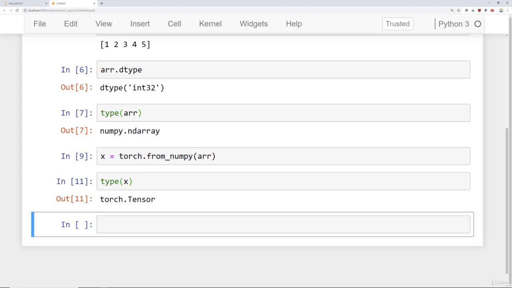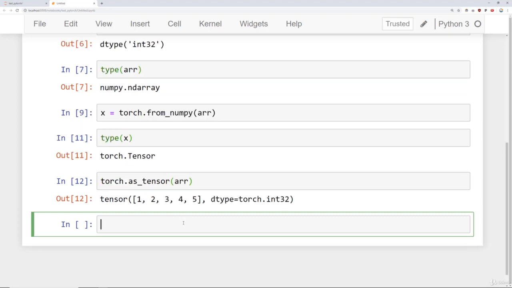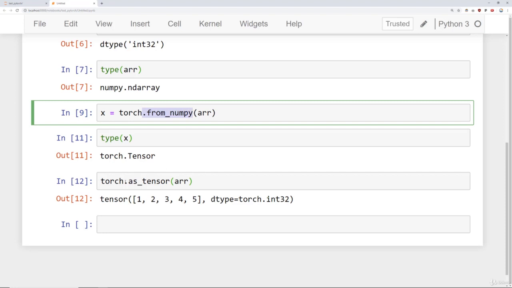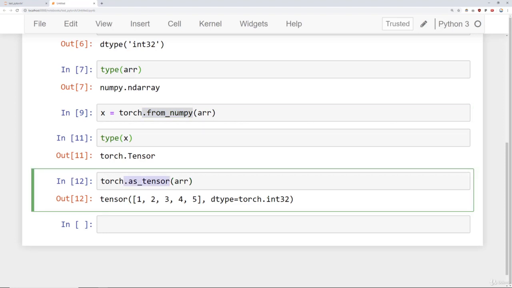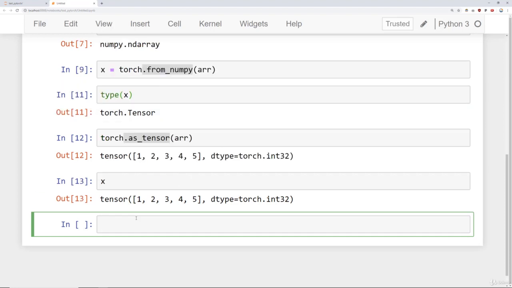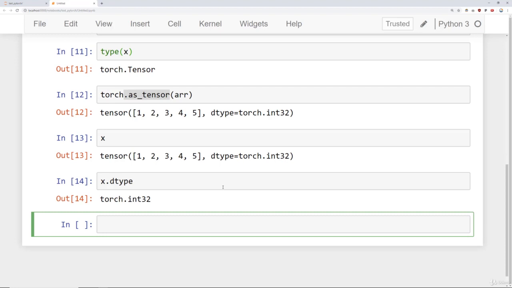Okay, so the other option for converting from a NumPy array is to say torch.as_tensor, pass in that NumPy array, and it reproduces the same thing. So from_numpy specifically only works with NumPy arrays, and as_tensor is a little more generalized. Okay, so we already know how to grab the data type by simply spitting out the tensor. So if I asked for x, it will give me the data type. The other thing I can do is simply ask for the attribute .dtype, similar to a NumPy array, and it will report back the data type contained within that tensor.